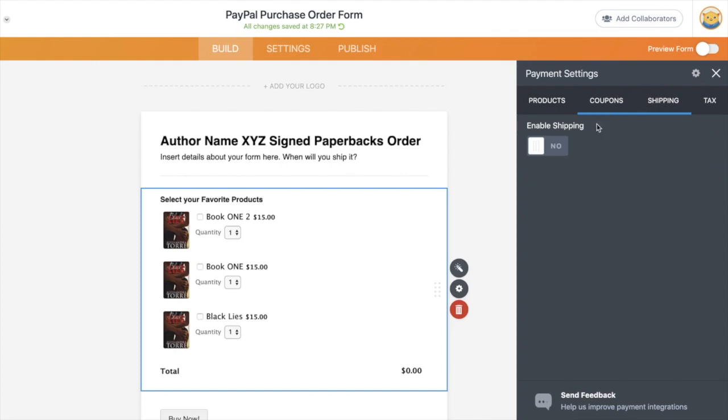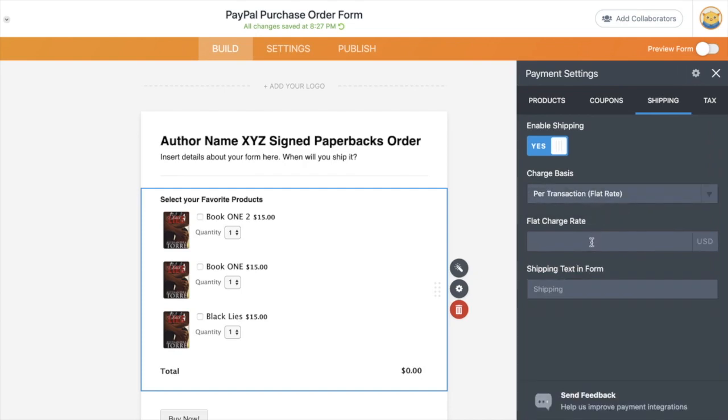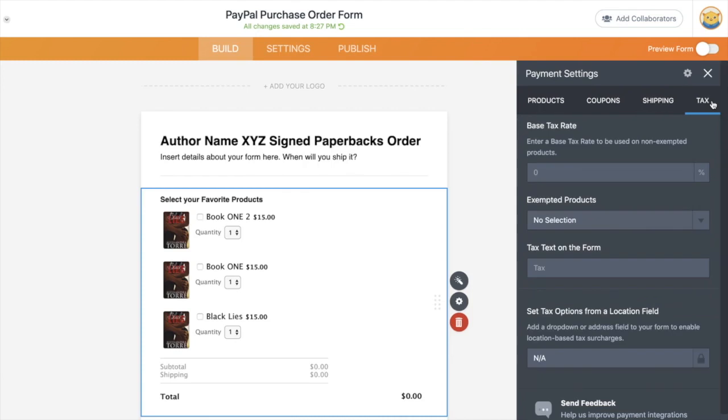Now on the shipping tab, what I suggest is to just do flat rate, 0 cost shipping. So you'll enable shipping, and you definitely want to mark that so that it asks them for their address. And then I went down and I said per transaction, and I said 0. And as I mentioned before, I just built in the price of shipping into each book. But you can choose per product item. I just went the simpler the better. For tax, I put nothing there. Tax was also something that I just built into the cost.